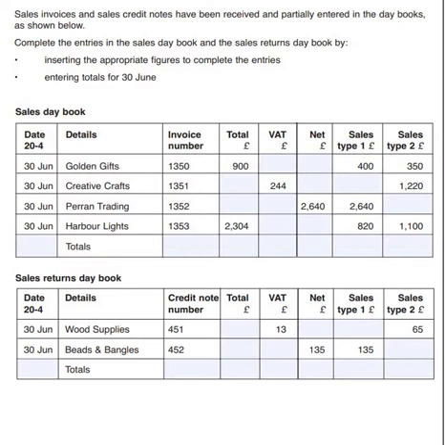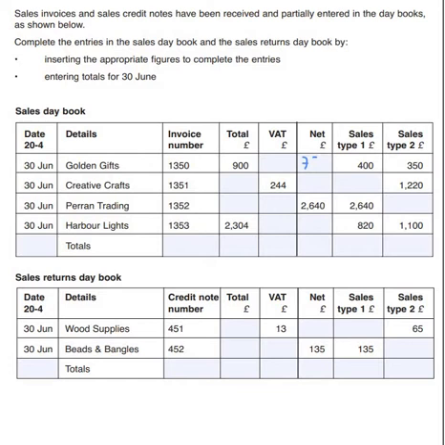So we look at the sales type 1 and type 2, and we add both of them together, which will give us our total net figure here, which in this case is £750. So all I have to do is write 750 into the net column. So looking at it then, we're given the total here of 900 and we're total 750 here. So the difference between those two is £150. And that goes in there.